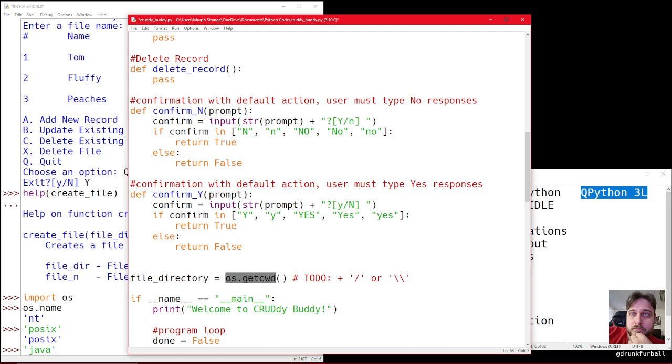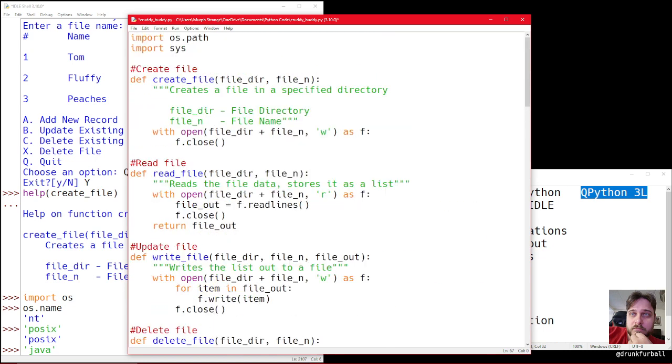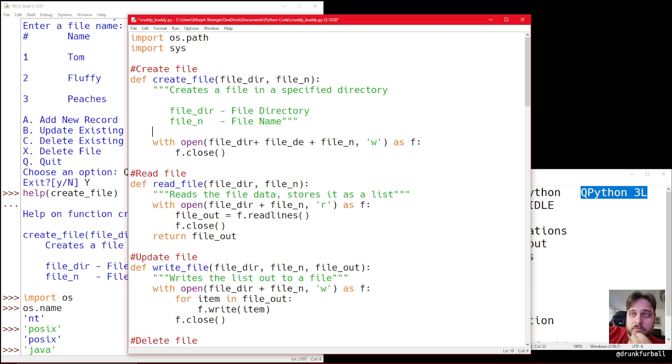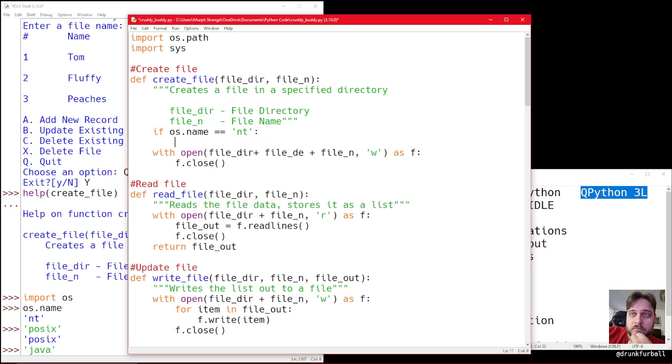So we're going to play this safe and assume that Windows is the only one that uses the backslash.